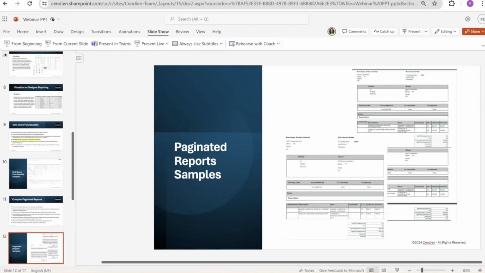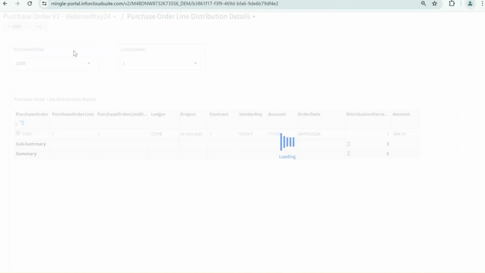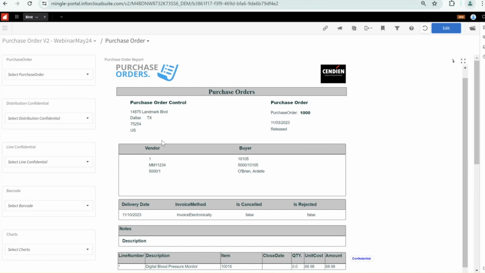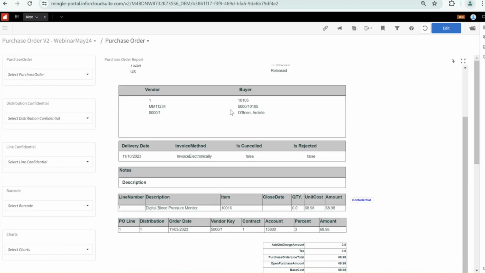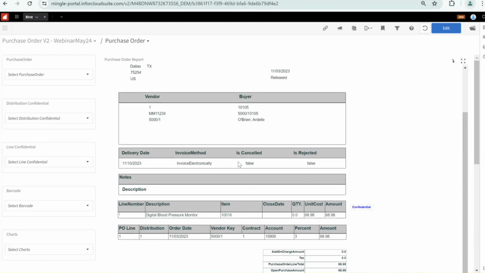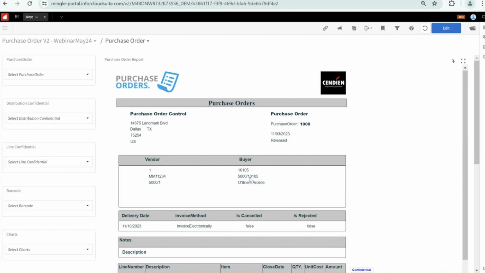Let me quickly show you a purchase order. So this is the purchase order details in a single report. The main thing you can look into is that it is designed in a purchase order template on its own. This is just a sample. We can do a number of customizations on the same. Line details, distribution level details, amount details, header level details, everything can be in a single report.